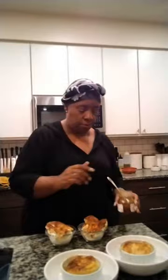Did y'all see how simple this came together? And the recipe's on our website. We got two versions of this pot pie recipe, a very super simple one that doesn't even call for you to make the pot pie base. You can use cream of chicken soup and frozen veggies. And it comes together even faster than this. Okay?